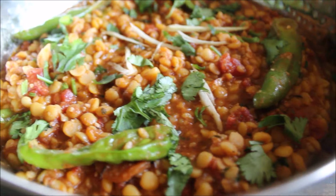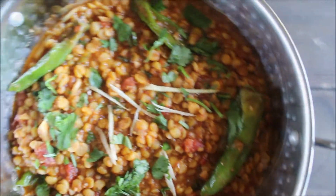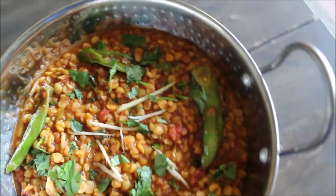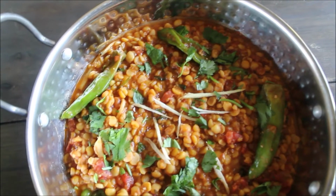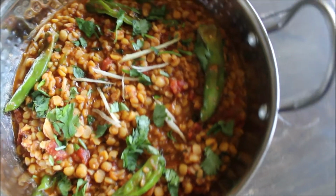Today I'm sharing another delicious dal recipe, that's Daal Karhai. I have a friend named Lena. We know each other since long through social media, and she shared this and I was like, "Oh, this sounds so good." And I tried to recreate it and it turned out so delicious. So I thought to share this recipe with you guys. So let's go and make it happen.